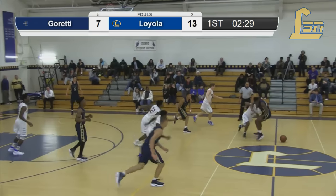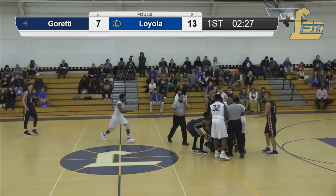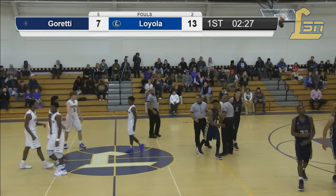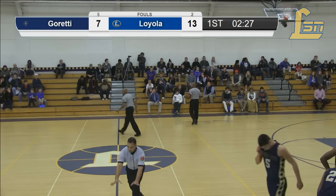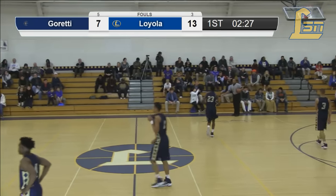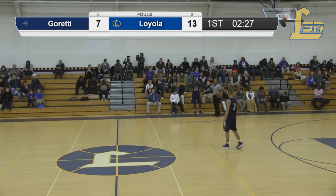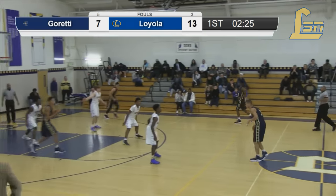And miscommunication here, loose ball, and a foul's going to be called, and a little scrum breaking out here. Gotta like the effort by the Dons, like Hallaby, who was way behind the play, dove in there to secure the ball. And it's going to be a little break in the action here. And a foul will be called on Cameron Shaw. So a loose ball foul. But if you're Coach Tavalli, you gotta like the way the Dons are playing on defense with so much tenacity. Exactly. It's been a very scrappy game so far as Loyola is starting to implement a 2-3 press of its own.